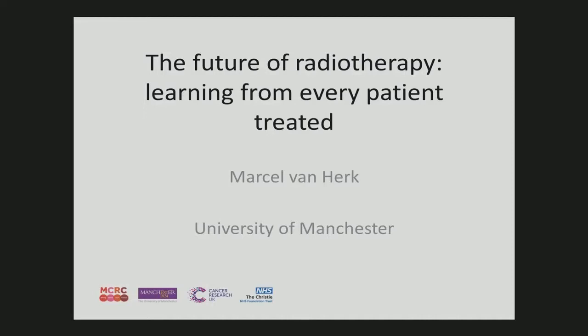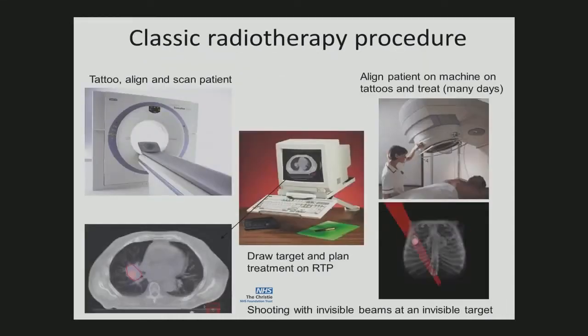Okay. So I'm in radiotherapy, and I'll start out by showing you a little of what radiotherapy entails. Radiotherapy is killing a tumor inside the patient with radiation beams, basically. So you start out by taking a scan of the patient. Then some poor doctor has to go through the slices of the scan and indicate where the tumor is. Then some planner, see the slide is very old, the screen is ancient, will design the beams such that the highest dose is delivered to the tumor, and that the dose to the normal tissues around the tumor is spread in such a way that it has minimal impact on the surrounding tissue. So that's an optimization problem.